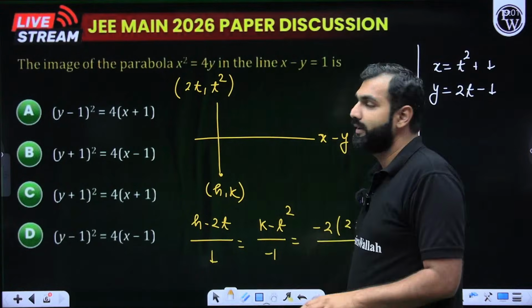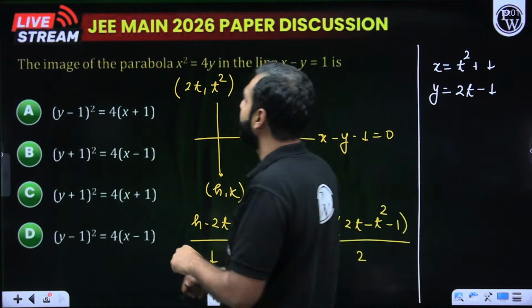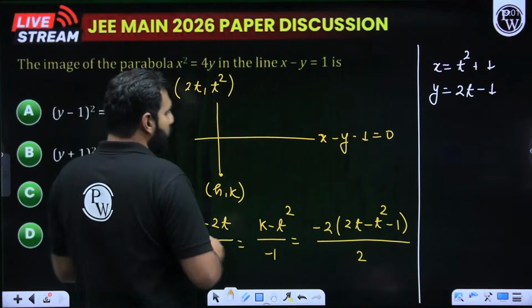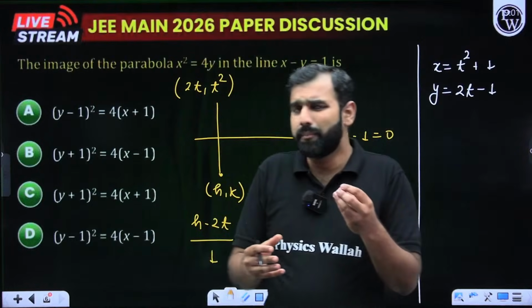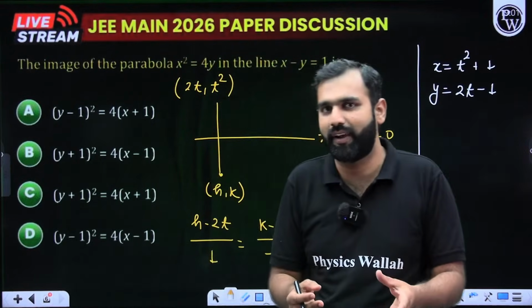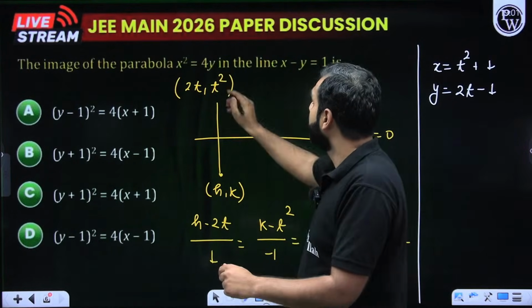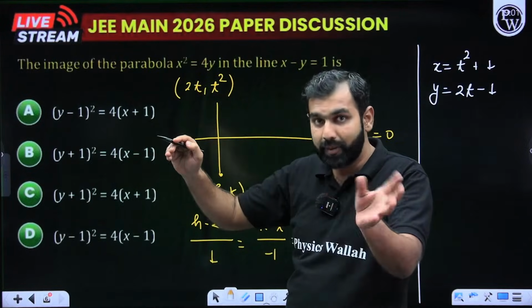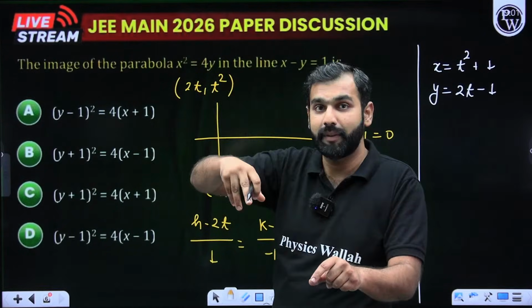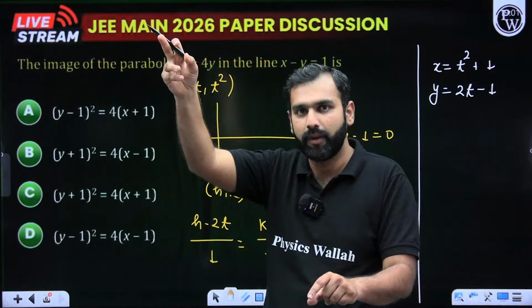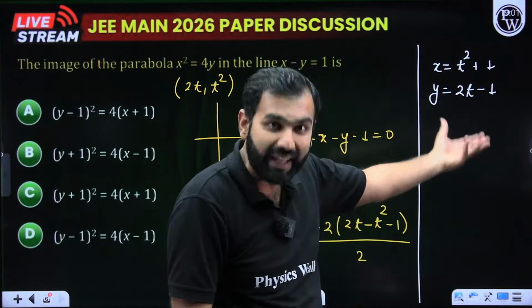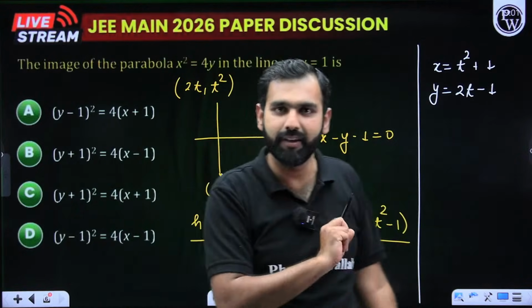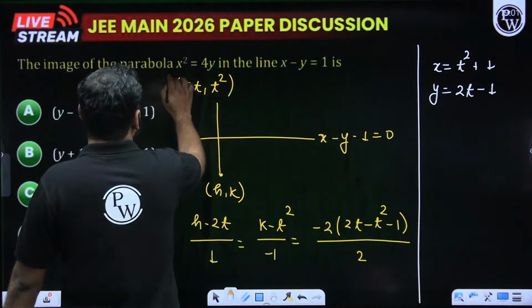But now at this stage, let's solve this particular one. It says image of the parabola. So we have seen so far the image of a point, but image of a parabola. So how do we find it out? If I could define this parabola parametrically, I would be able to write its image in parameter form, and through that parametric version, I might be able to write the equation of the parabola's image. Did you get my language very clearly here? So what I'll do here, x square is equal to 4y.